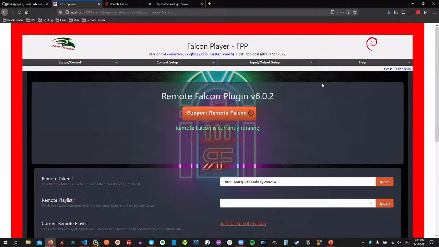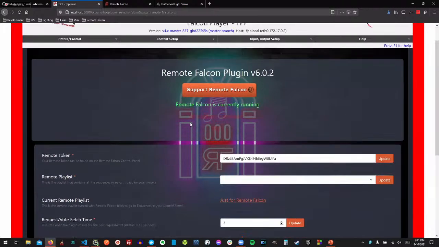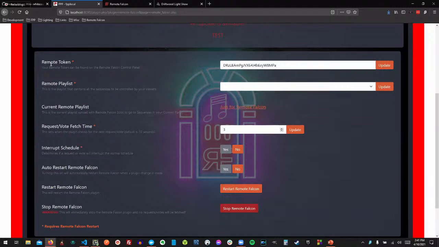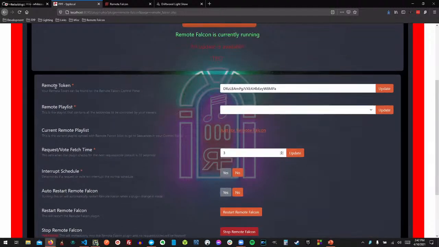And so when you go to the plugin, this is what the layout is going to look like. A couple things it will show are what version it's currently running, and whether or not the plugin is actually running on FPP. And then there are a few initial setups that you'll need to do. The first thing, the most important part, is this remote token.